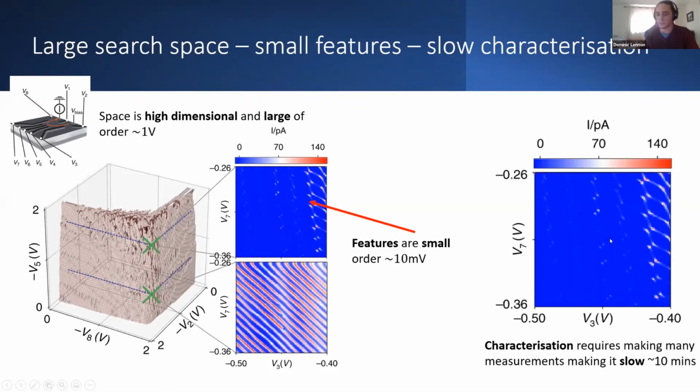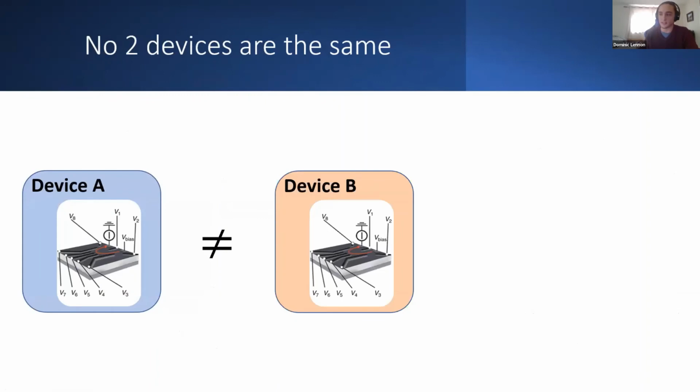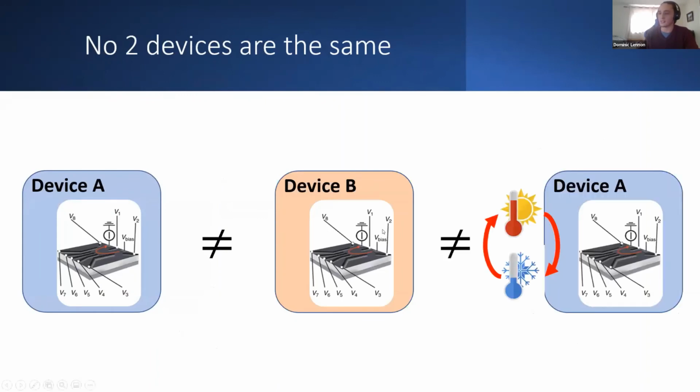Additionally, this type of measurement that we're doing here, where we vary 2 of the gate voltages to take a slice of the space, requires many, many little points to be measured. So we're doing a raster scan, effectively a 2D raster scan of these points, whilst observing the current. And this is slow, taking in transport 10 minutes or so, a good fraction of experimental time. On top of this, no 2 devices are the same, or they're not even the same over a thermal cycle. So this also means that we can't copy and paste the gate voltage values across devices.